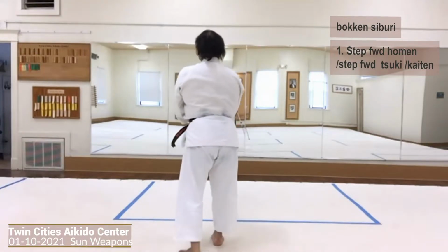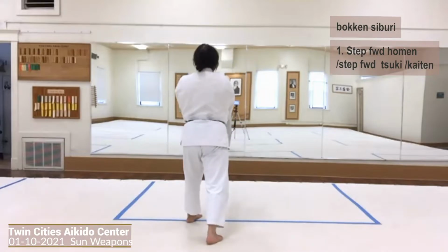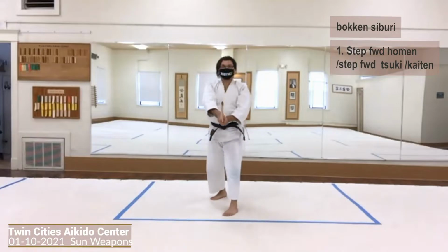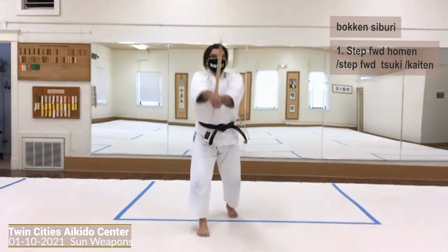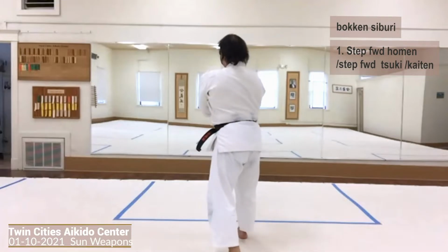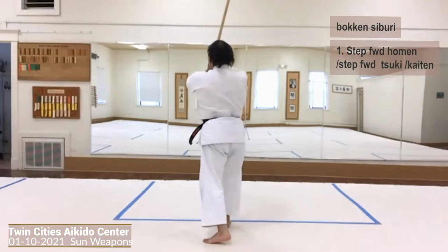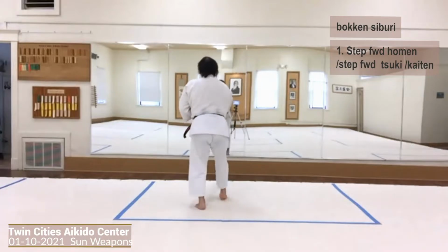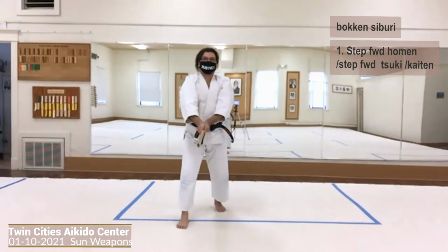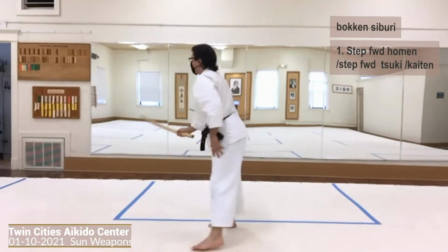As we're here, number 1, we step forward, shomen, step forward, ski, pivot. Step forward, shomen, step forward, ski, and pivot or kaiten should end up right where I started. And again, step forward, shomen, step forward, ski, kaiten. Step forward, shomen, step forward, ski, kaiten.